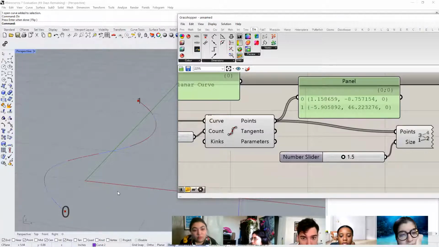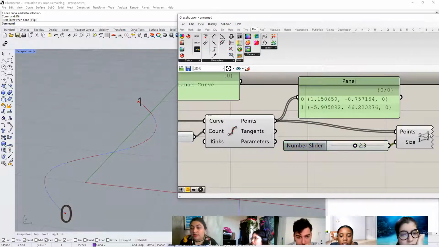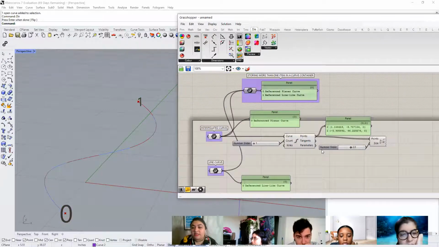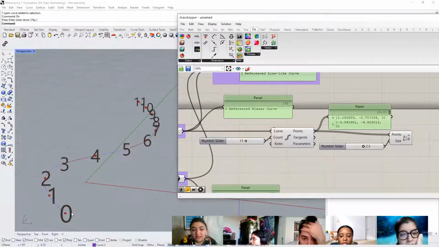So I see what we just discussed, which was this was the beginning point and that's the end point, right? And this number might be slightly different depending on the scale of your curve. And in the tutorial, we also go over this. But if I start to increase my number of divisions, you can see that the distribution of the points is also marked based on their indices.